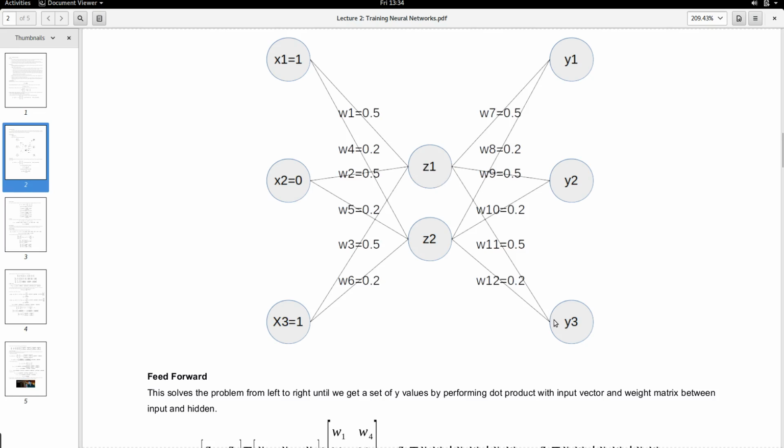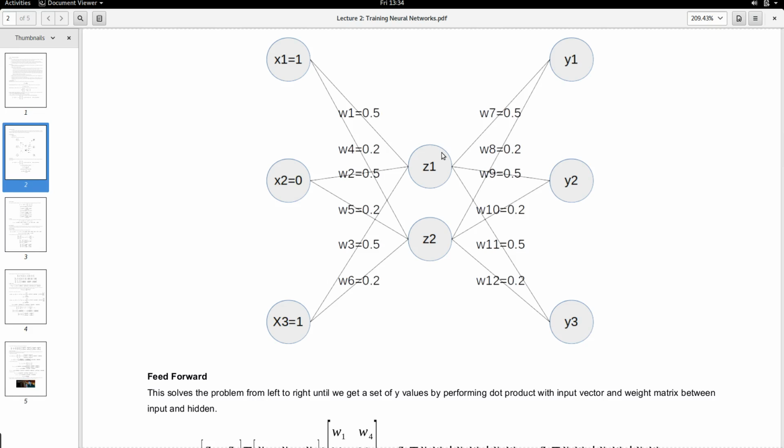Now, to systemize that, we simply say that the index for this neuron is equal to the row index of the weight matrix to the right of the hidden layer. So each of these indices represents the index of a row of the weight matrix to the right of this hidden layer.